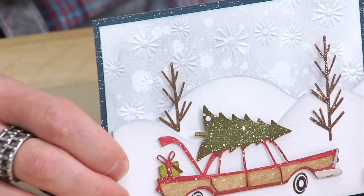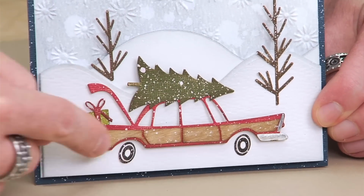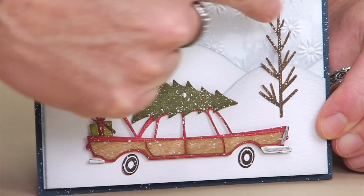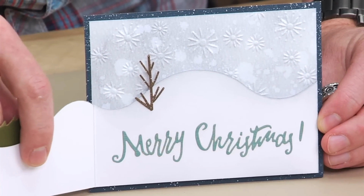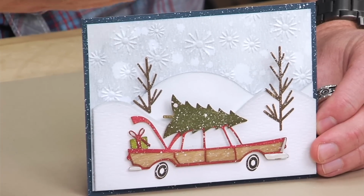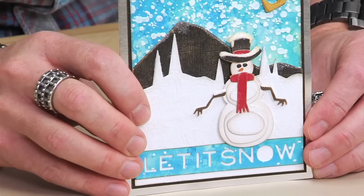Where do you see this one? Look at this. This one's so cool, this Home for the Holidays. You can see we've got that wood paneled car with the tree, the little package coming out of the trunk. We've got all of these branch trees, and there's the rolling hill. And of course, when you open it, you also have that Merry Christmas to put inside. So all of these components can be used, just like I did here, to set the scene, or you can incorporate each die individually.